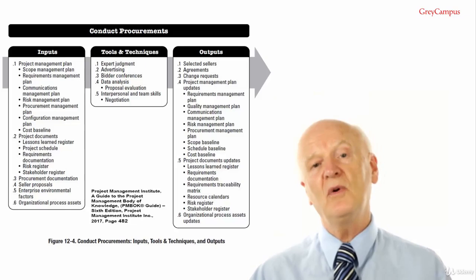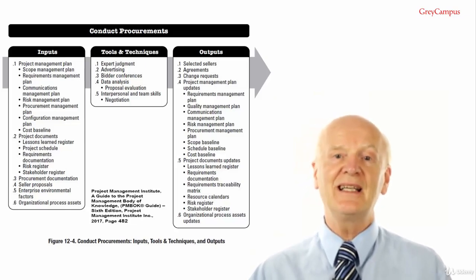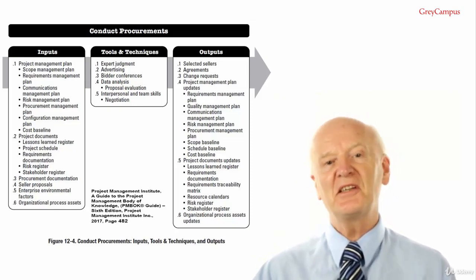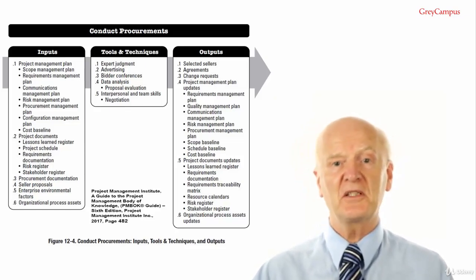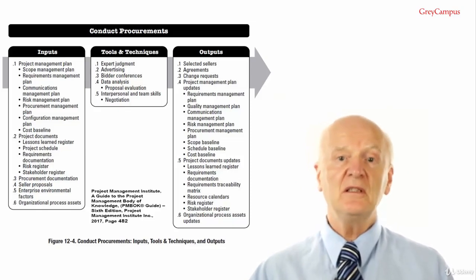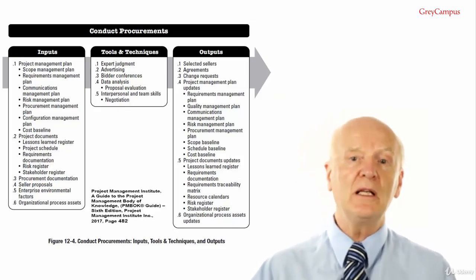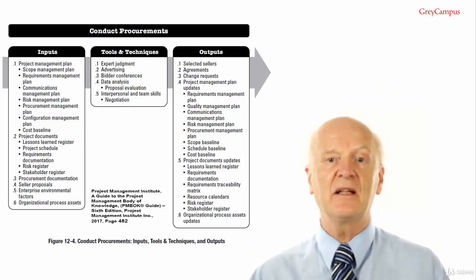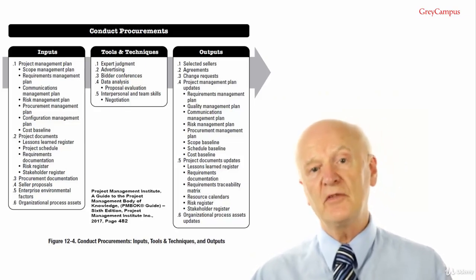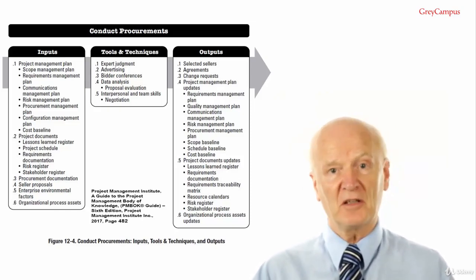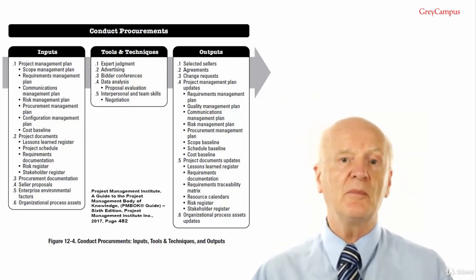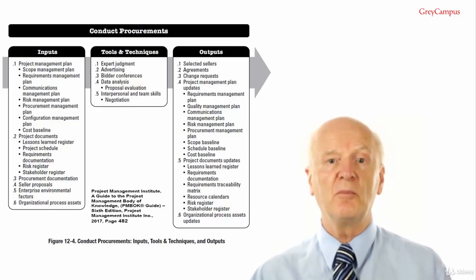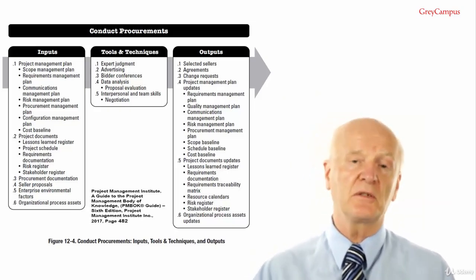Tools and techniques number 1, are you willing to guess this one? It's expert judgment. Well done. Expertise should be considered from individuals or groups with specialised knowledge or training in the following topics: proposal evaluation, technical and subject matter, relevant functional areas such as finance, engineering, design, development, supply chain management, etc. Industry regulations, environment, as laws, regulations and compliance requirements, and negotiation.